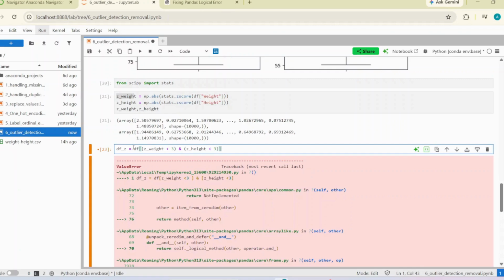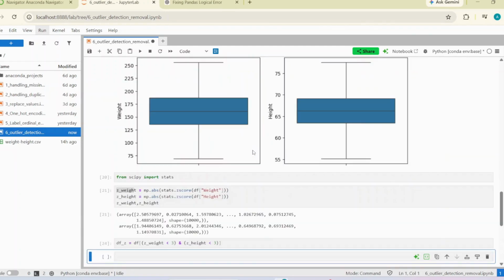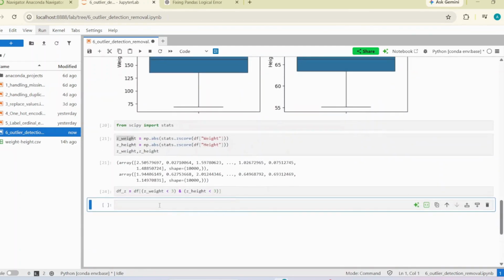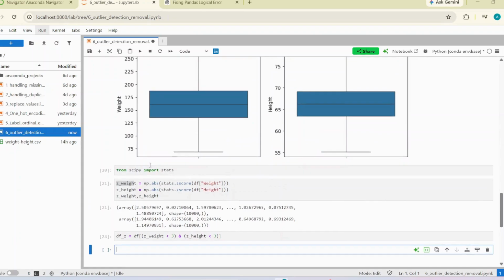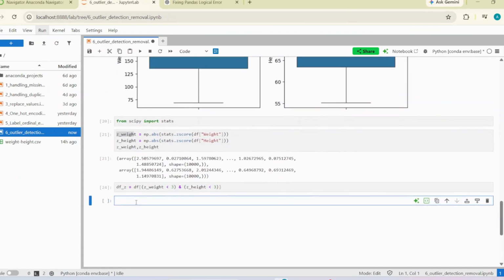I will take this. Okay. So shift plus enter. So I have new data. I will plot a new graph also, to see whether from the z score method my outlier gets removed or not.